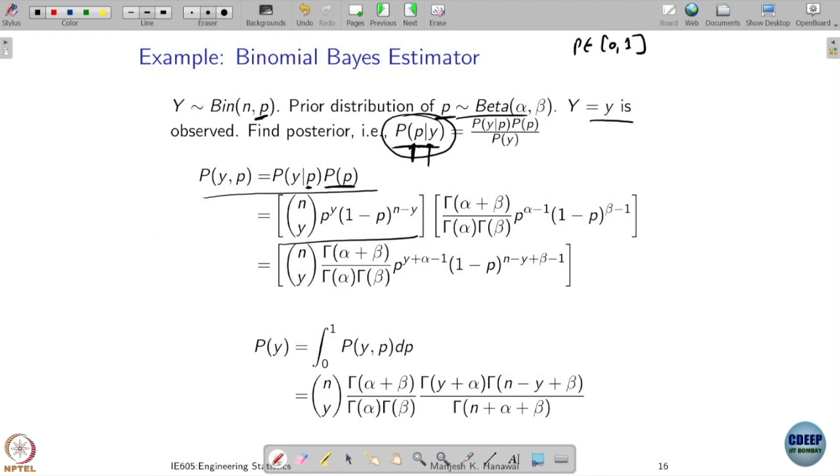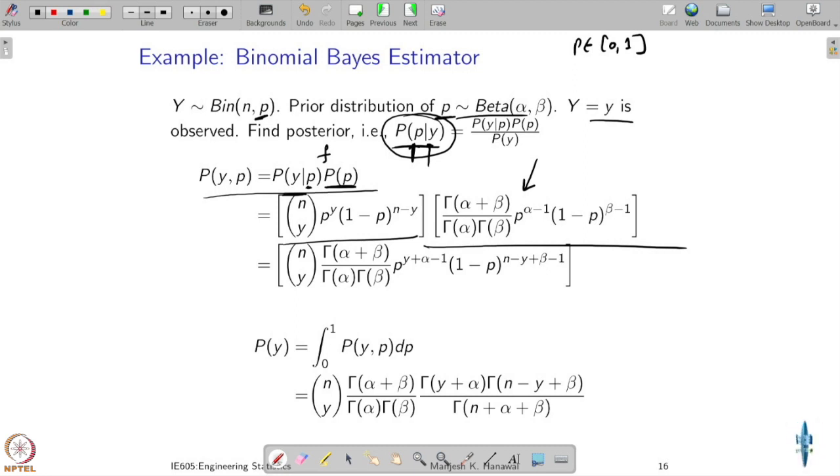Now what is the probability of this small p? That is assumed to be beta distributed with parameters alpha and beta, and notice that I should have been careful, maybe I should have written it as f, because this is a PDF now. The earlier one is a PMF, because binomial is discrete, whereas p is now assumed to be a continuous random variable, and its PDF is this. This is the PDF of the beta distribution. Everybody agree?